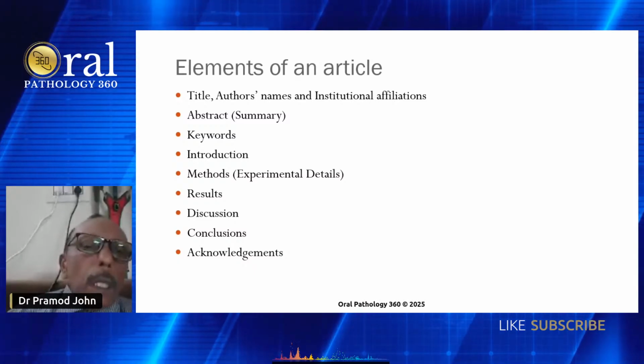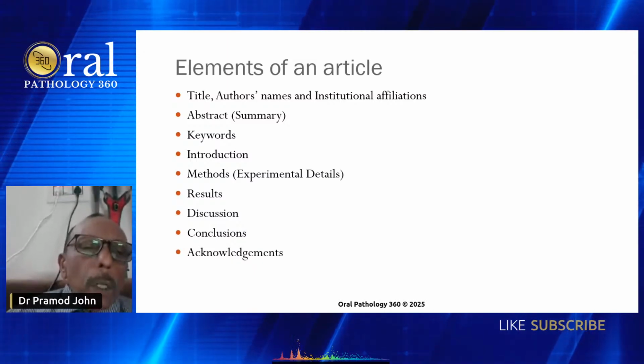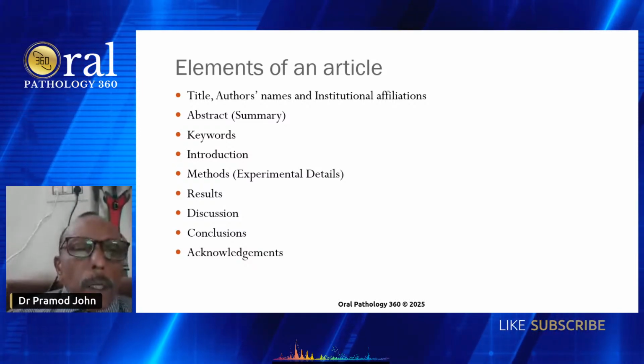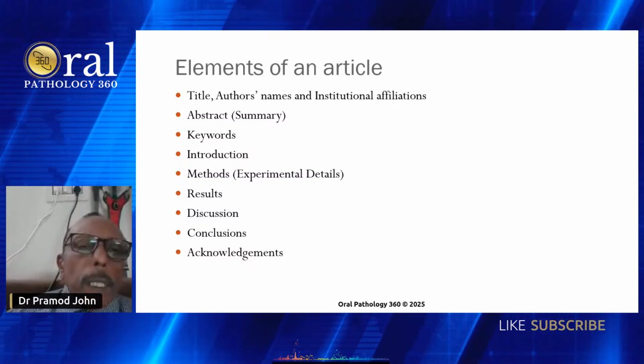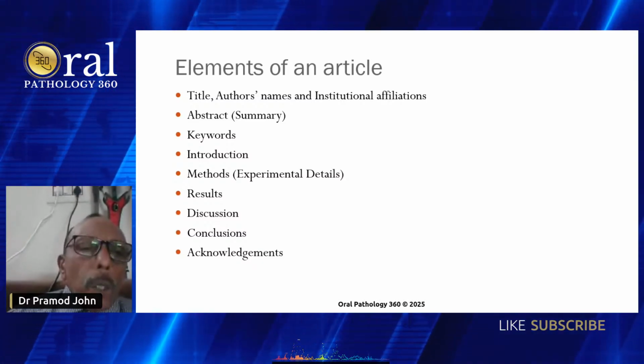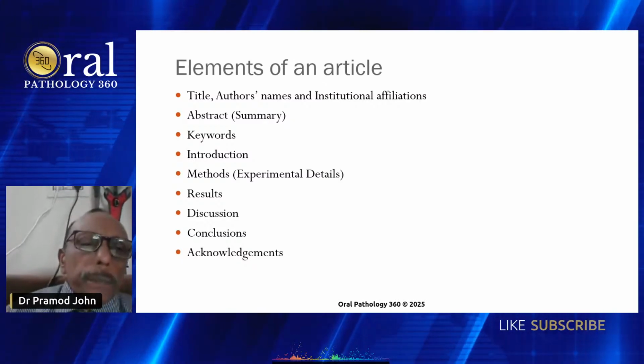So you need to see the requirements of a journal. Accordingly, you have to prepare the abstract. Then below that, you need to write the keywords. Why you write keywords is if anybody wants to search an article, if they type this particular article, it will pop up in Google so that your article will have wide readership.